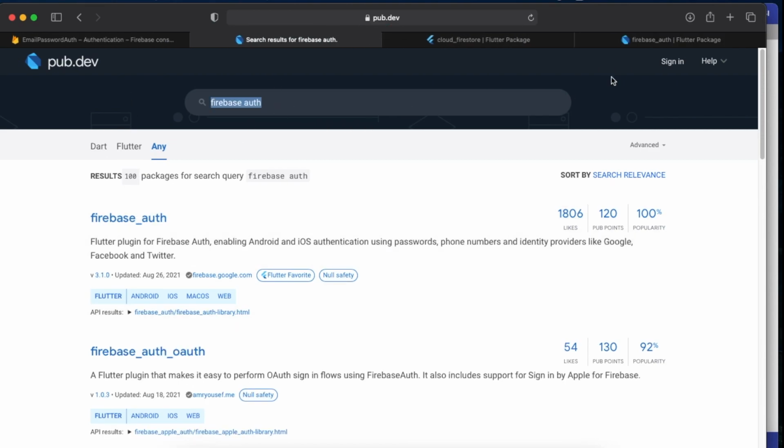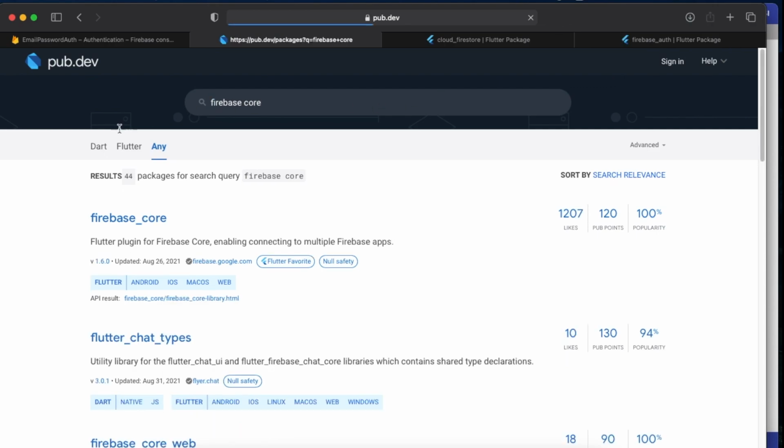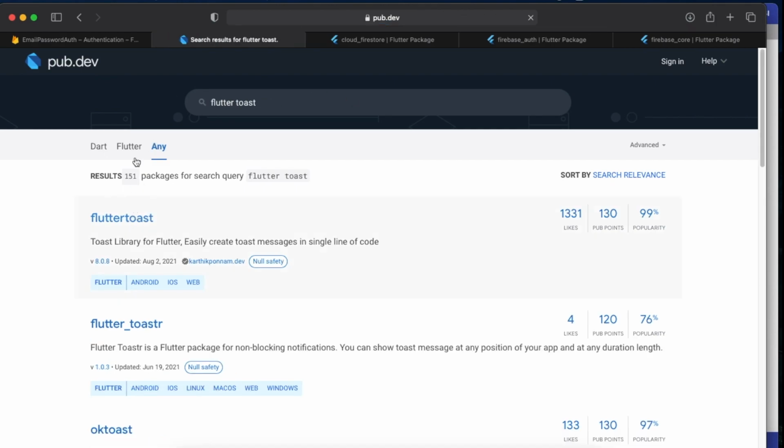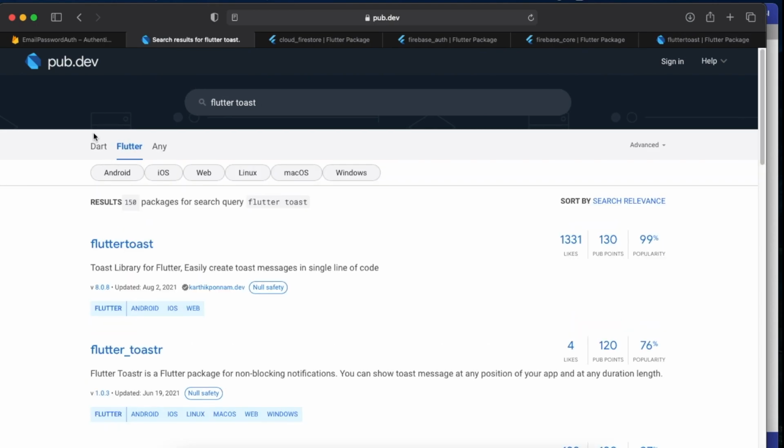We'll open this also, and the next is Firebase Core. We will open this also, and another thing is we have to add FlutterToast also for showing any error that occurs while authenticating the user.